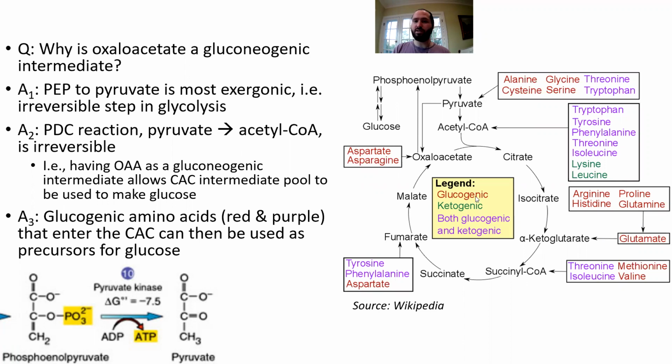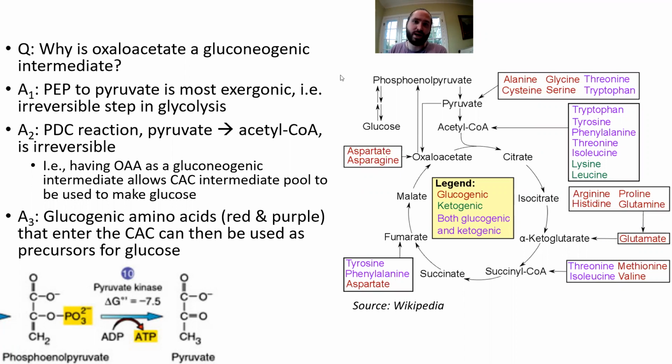We have glucogenic amino acids, which are amino acids that can be transaminated and further modified to become either pyruvate, so these glucogenic amino acids, and we have some that can be both. These guys will all be able to become pyruvate. And then we have others which can become citric acid cycle intermediates. So it's another matter of resourcefulness that we can use all these different amino acids that we can get in our diet, or in extreme cases during starvation, you might have muscle breakdown into amino acids, which you can then use to make more glucose.